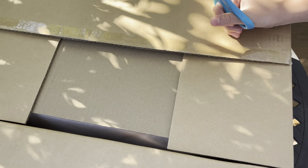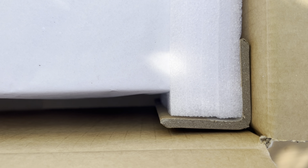As I'm opening this box, you can see everything's packaged really well. The corners are protected. They made sure that the corners of the collector box don't get damaged. You can see in the top and the bottom there's this packing foam thing. And the box itself is wrapped in packing tissue. So I'm going to give it an A+ for packing and shipping.